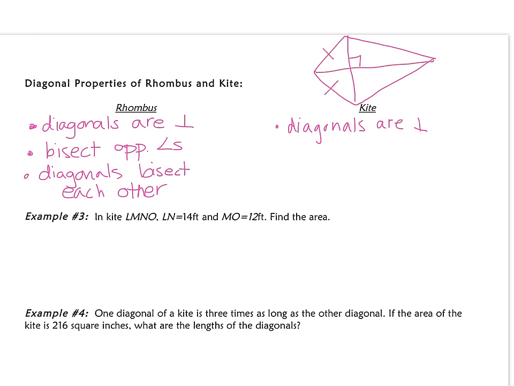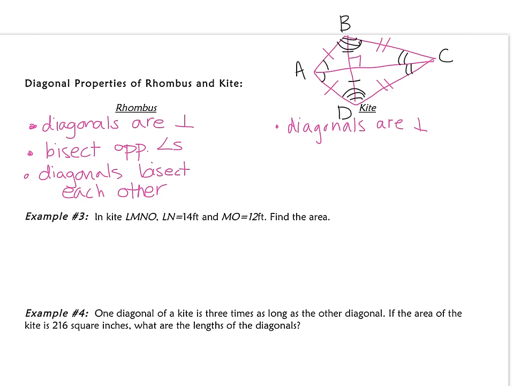Again, in a kite, two adjacent sides are congruent, and then two other adjacent sides are congruent. Opposite sides are not congruent, but there are two sets of congruent sides. They're just ones that are next to each other. So one of the diagonals gets bisected, and it's going to be this one. Additionally, angles get bisected. So this angle will get bisected and become congruent, and this angle gets bisected and becomes congruent. So if I label this A, B, C, D, A and C are not congruent angles, but they get bisected. B and D are congruent angles. Those do equal each other.